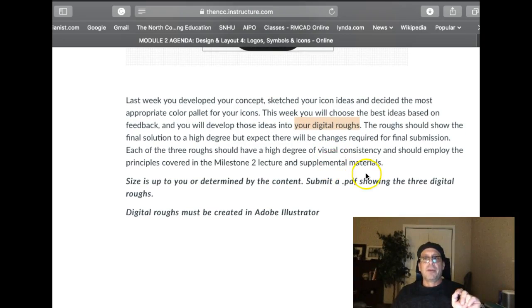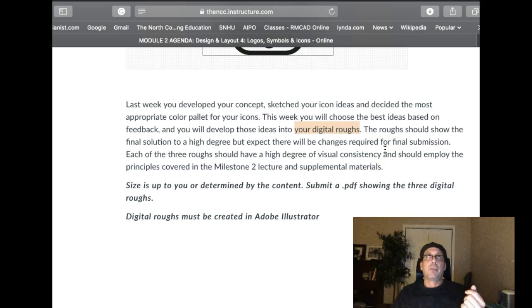And then you're going to submit 3 digital roughs. Basically, last week we had the 3 icons: emotion, animal, object. You had 3 examples of each in your sketches.